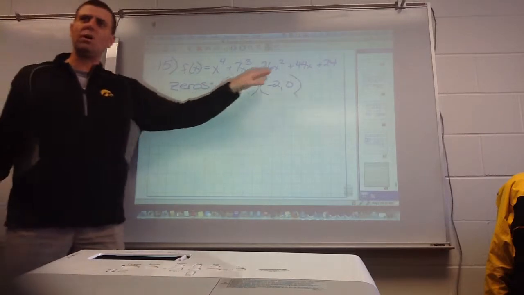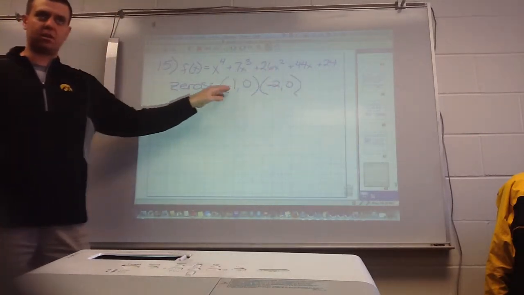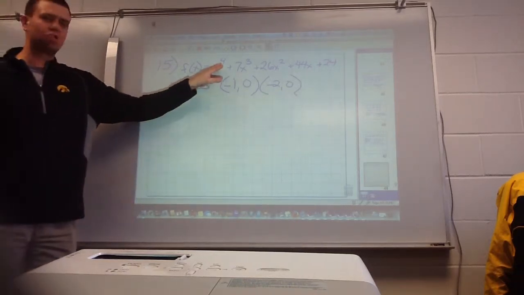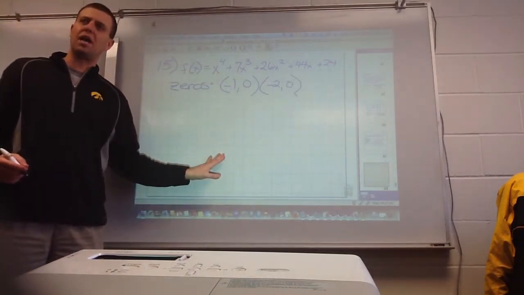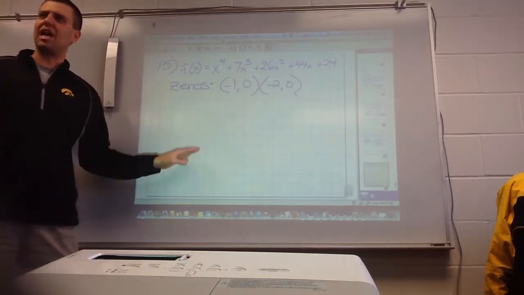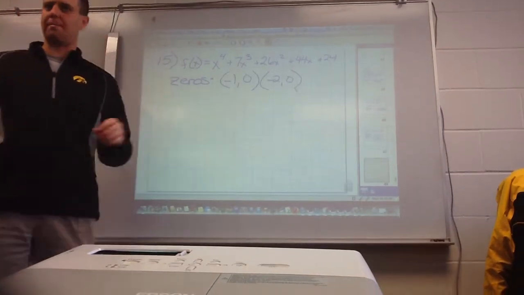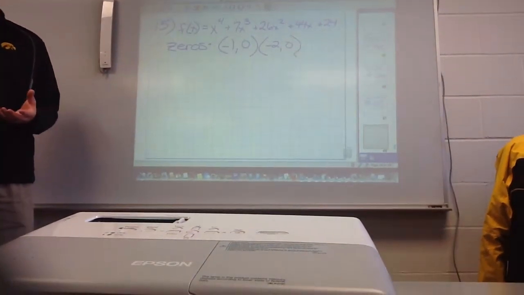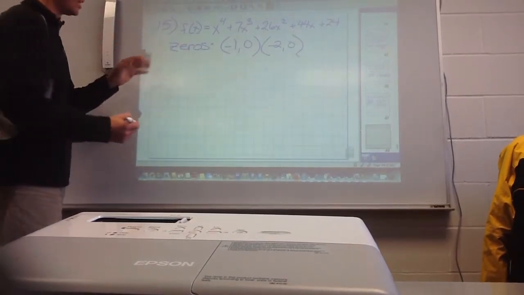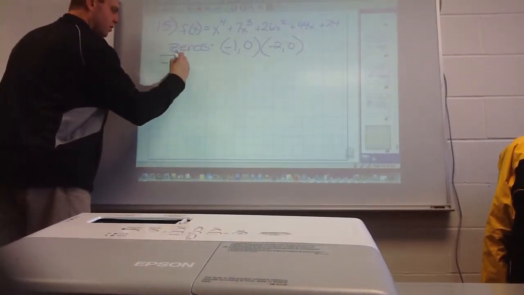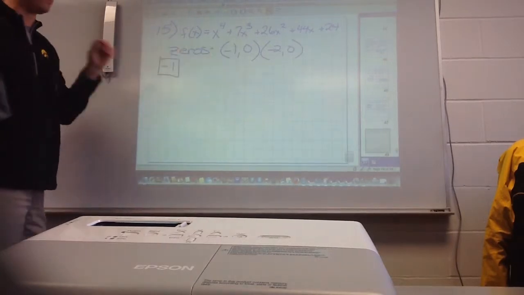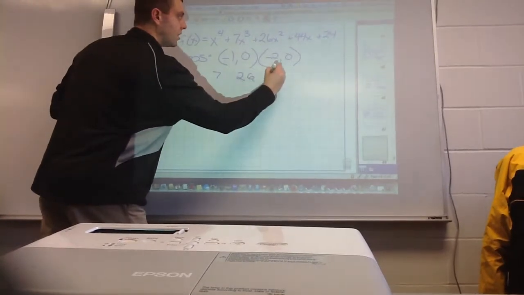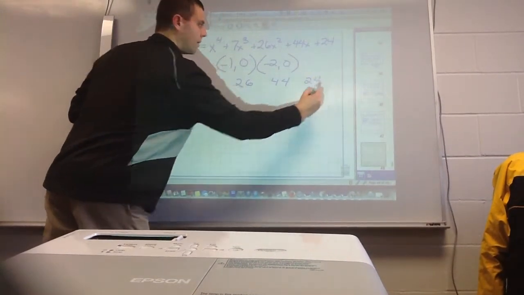So that is the process that we're going to have to take right now to find those other zeros. We're going to have to see what zeros we can find on the graphing calculator. We found 2. That's good. But then we're going to do synthetic division twice to get us down to a quadratic. And then take that quadratic and find the zeros of that by setting it equal to 0 and solving. So, first thing I'm going to do, I'm going to do synthetic division by putting a negative 1 in the box right up here. And then I have 1, 7, 26, 44, 24.